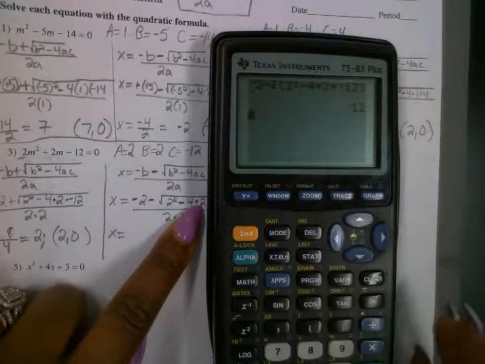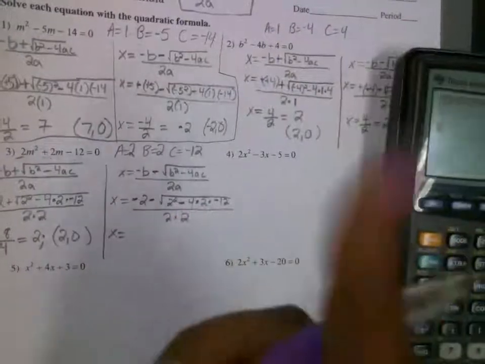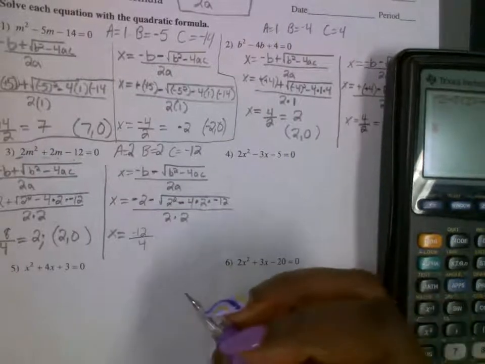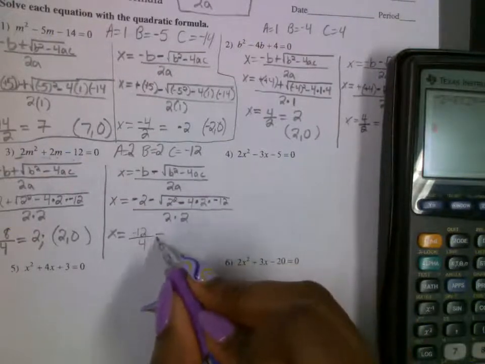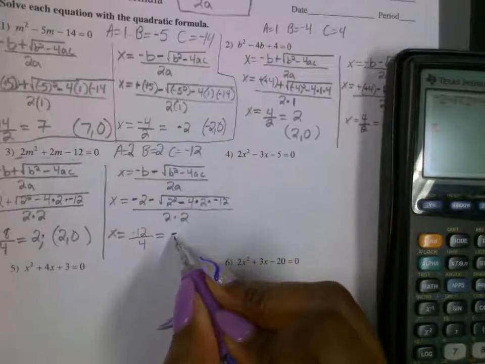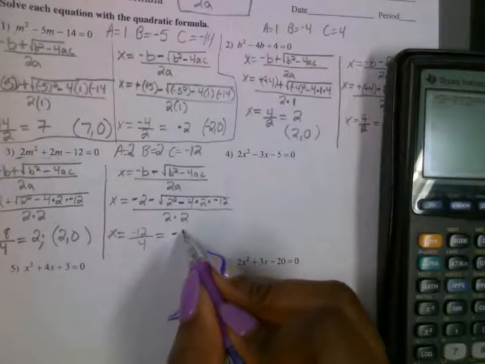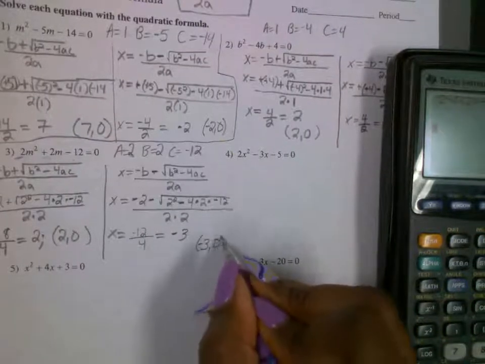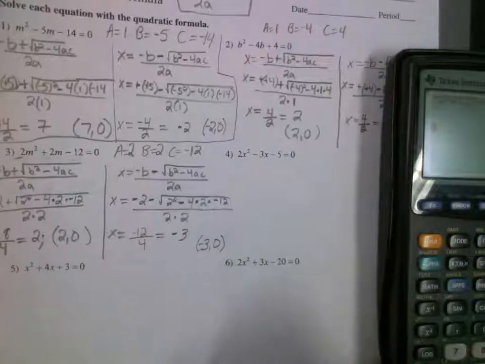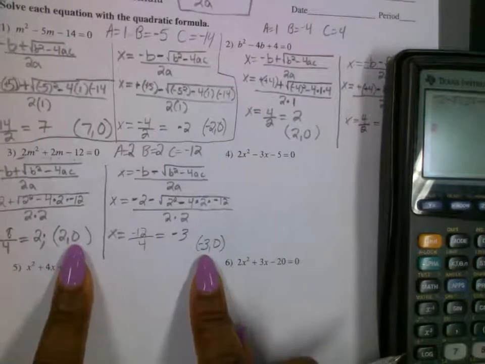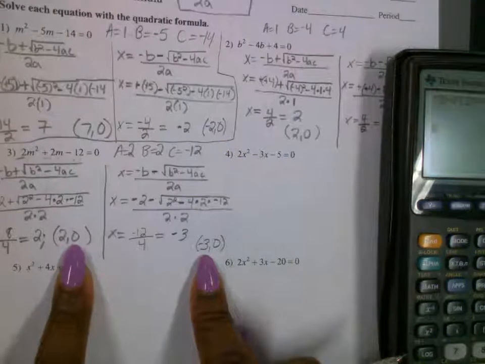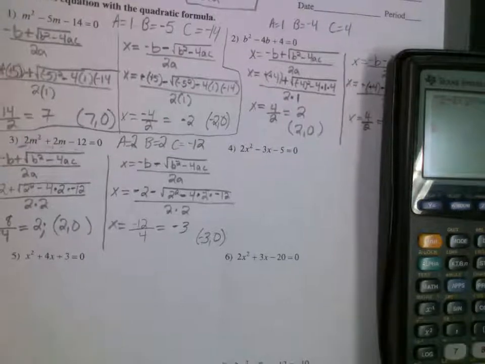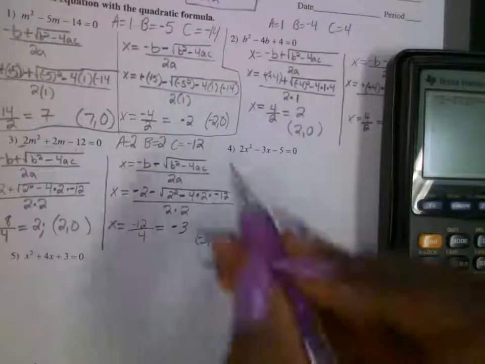And that gives you negative 12. Does that make sense? So you got negative 12 on the top, and on the bottom, 2 times 2 is 4. Are you okay with that? So when you simplify this, it's going to give you a negative what? 3. So where does it cross? Your x is negative 3 and your y is 0. So it crosses at negative 3 and 0. These are the 2 places that it crossed. Do you see that? Do you understand that? Okay. Anybody? How are we feeling about that so far? Pretty decent? Okay.